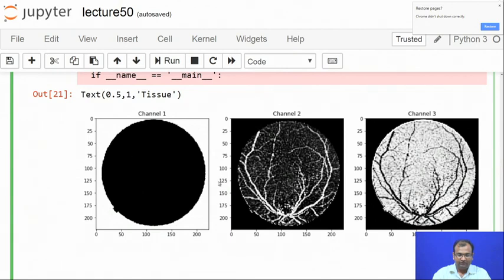So, we had picked up one of those images on which for my channel 1, which was basically my background class, white is the regions which have the highest probability. So, since the masked out region over there was belonging to class 0, that is the region which gets the highest probability over here, and that becomes 1. Channel 2 was what belonged to the vessel. So, I can see my vessel probabilities coming up over here. Channel 3 is the probability of the background tissue of the retina. So, that is what I end up getting in this map coming up.